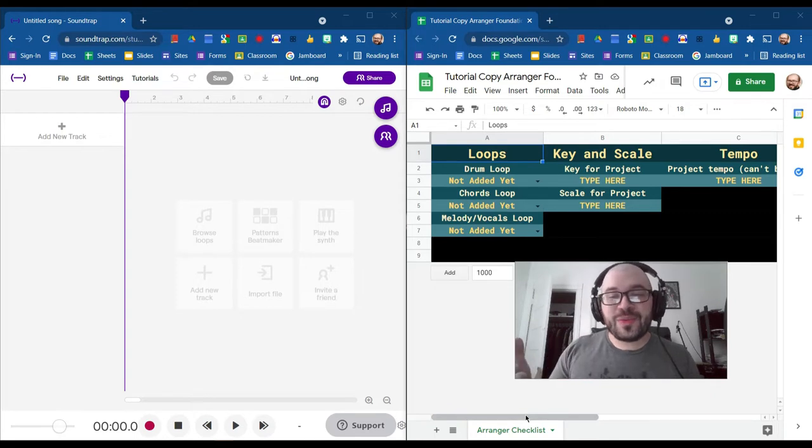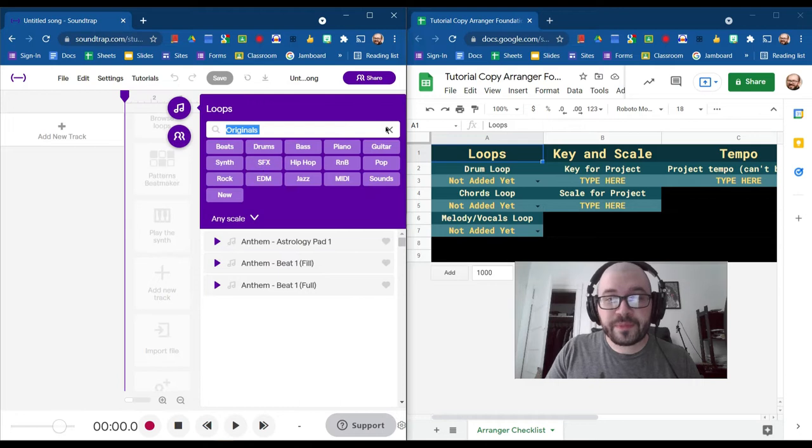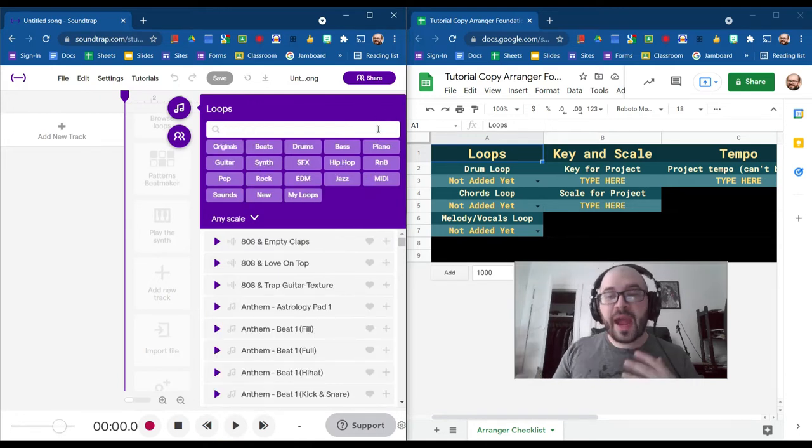I'm not going to do a full-on demonstration of how to do this, because you're going to be applying the skills that you've learned, but I just want to go through it real quick so we have an idea. For the Arranger final, you're mostly going to be using your loop library, and the focus is on adding loops and using the arranging techniques that we've learned, making sure that you can layer correctly, that you can set your key and scale correctly, use the right types of loops, set your tempo, and also mix. That's the main focus. So start by getting your loops ready.